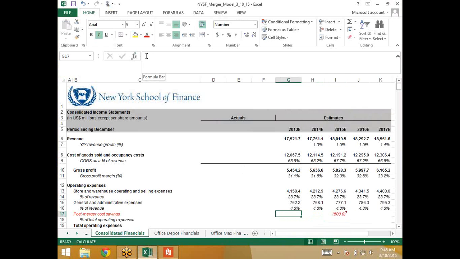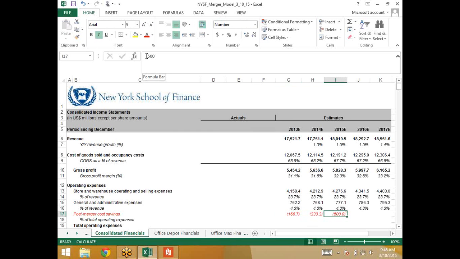And then in 2013, I'm going to assume that they're going to hit a third of that, two-thirds in 2014, and then they're going to achieve what they set out to achieve by year 3, and I'll just continue going forward. So 2013 is going to be one-third times the 500, or 500 divided by 3. And in 2014, it's going to be equal to two-thirds times the 500.